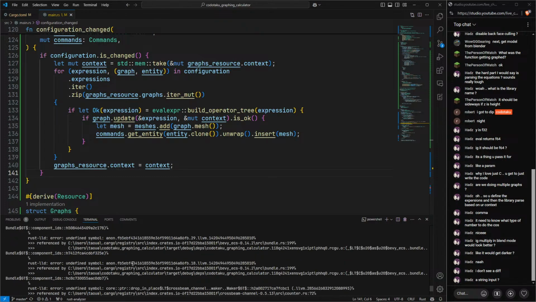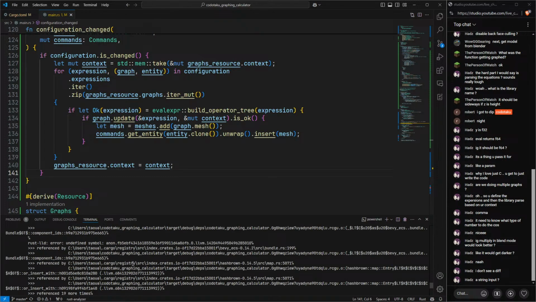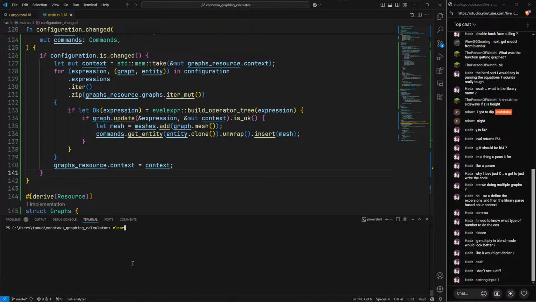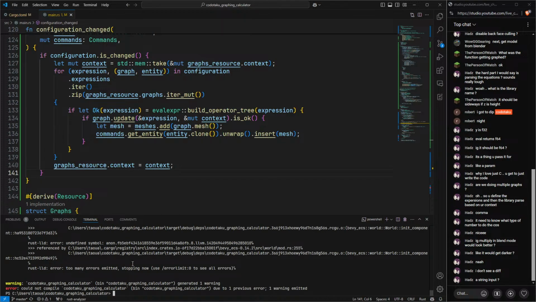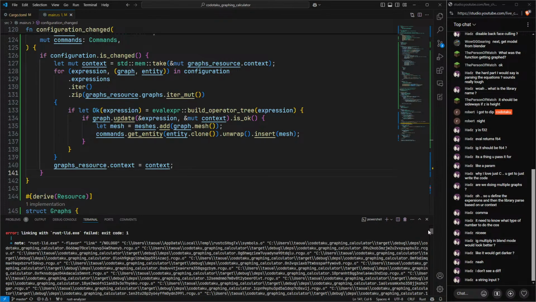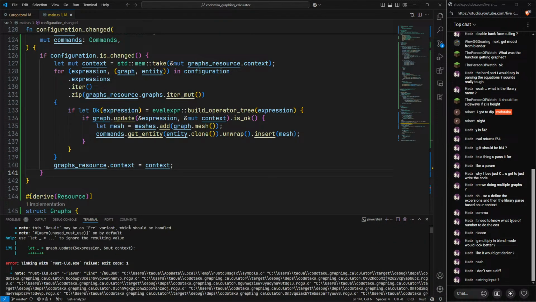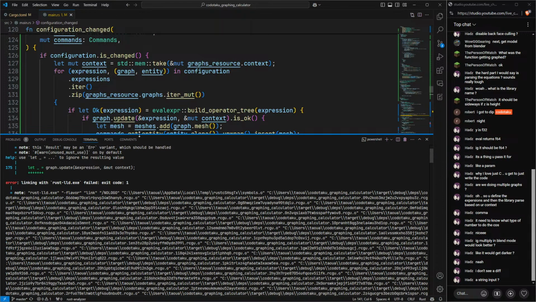And oh boy, what the heck is going on here? Oh man. What was that error? Bruh. Linking with Rust LD failed. What the heck?